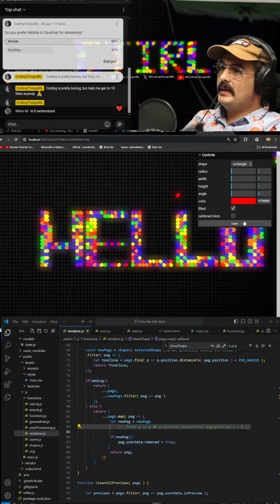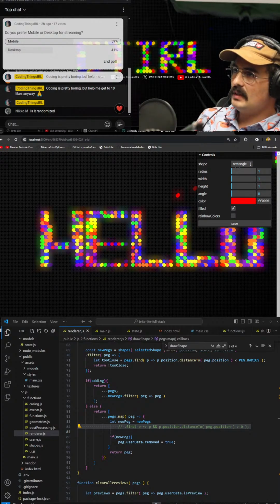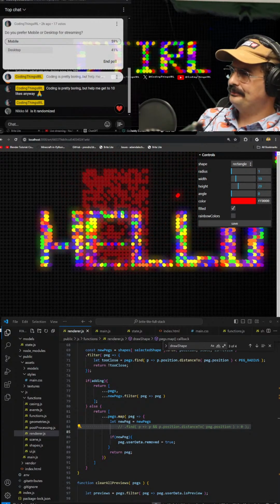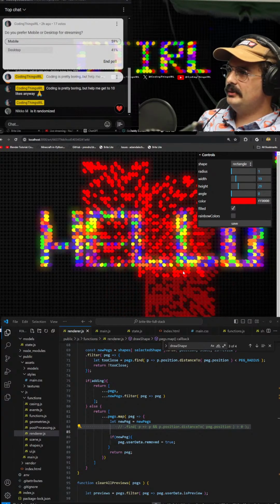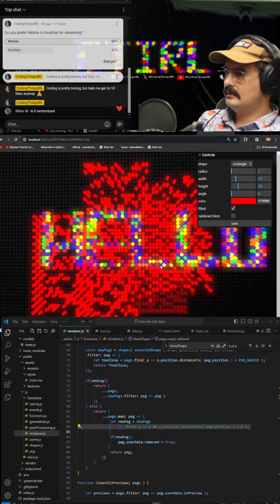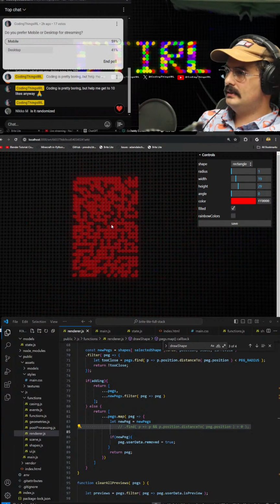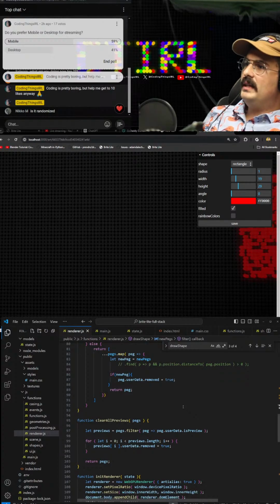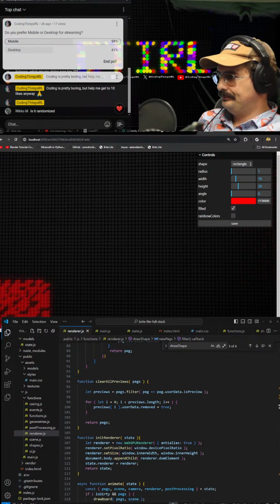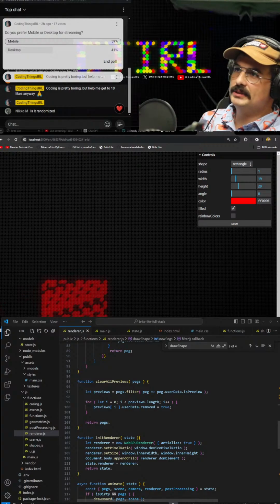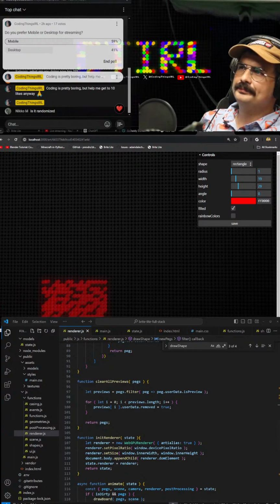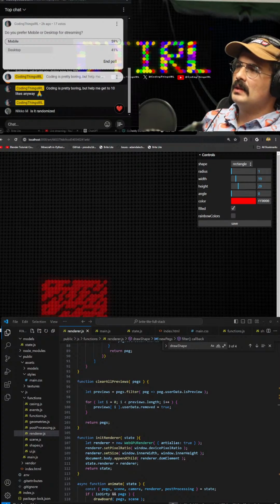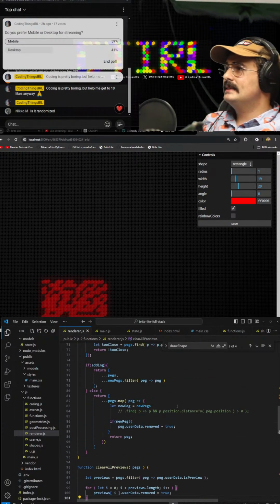It is randomized, but it's not the effect that I wanted. Anyway, so we got rid of that. But it's still doing that, see? It's still doing that. Not good. So what did we do to cause that? I'm going to look at the GitHub history here. Oh, okay. So we were doing that in two places.